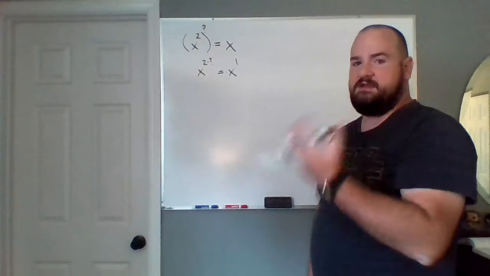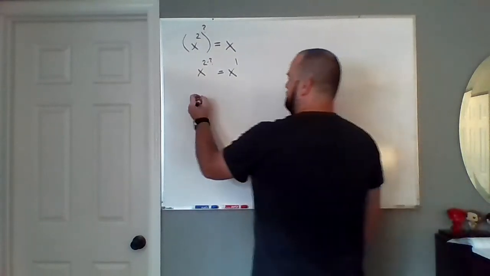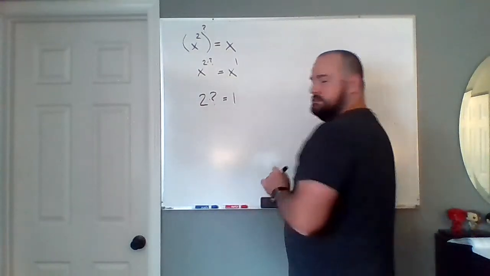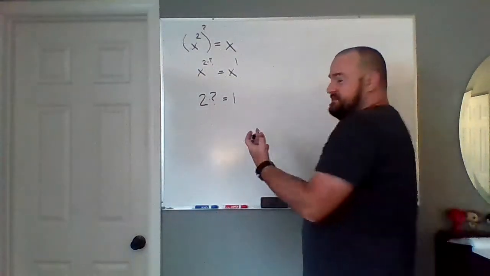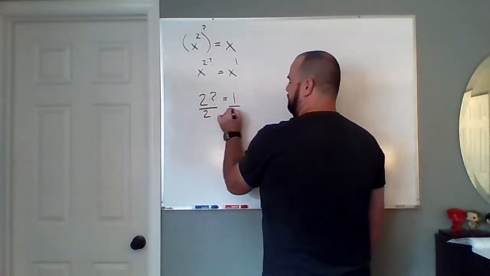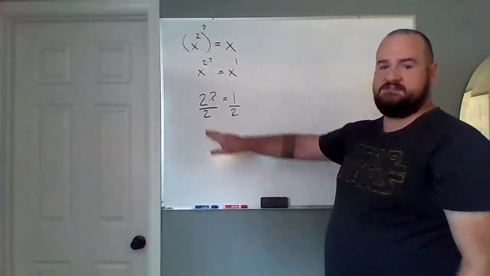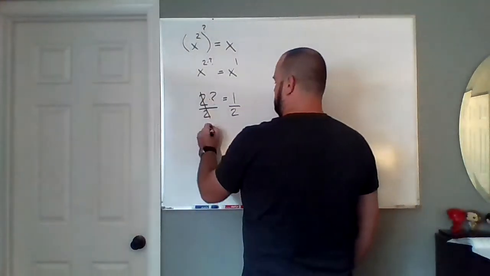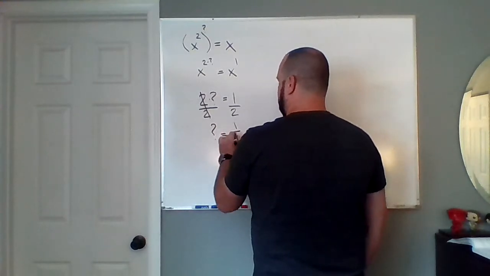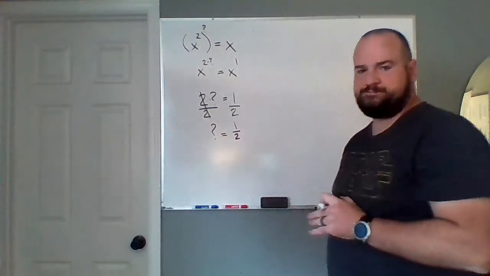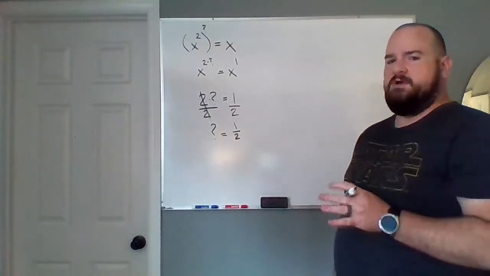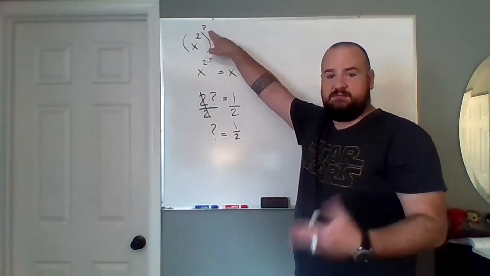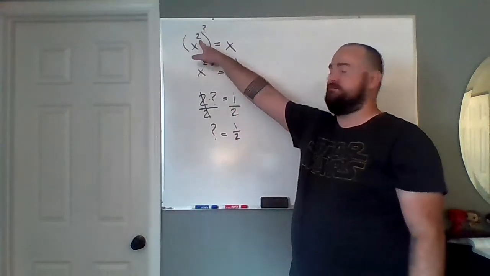So what I can do here is create a separate equation where I get 2 times the question mark equals 1. I just have to solve for the question mark, figure out what this thing needs to be. Use our standard rules: since I was multiplying, the opposite of multiplication is division, so we divide both sides by 2, and we get that the question mark is equal to 1/2. So basically what I did here is I applied this question mark exponent, which we found to be 1/2, and it got rid of the squared.